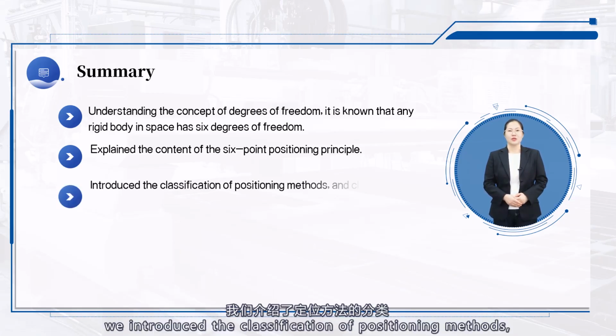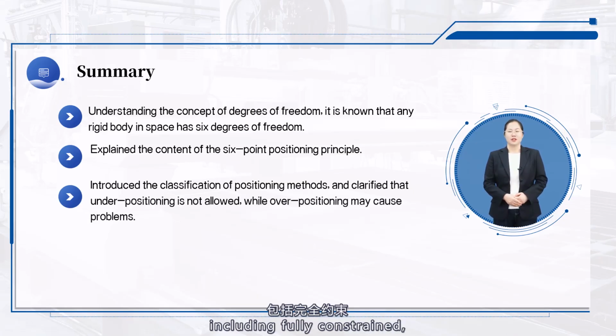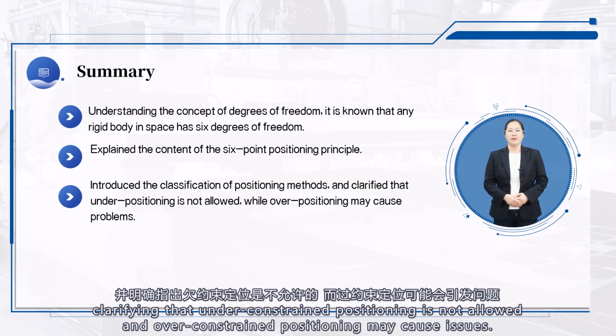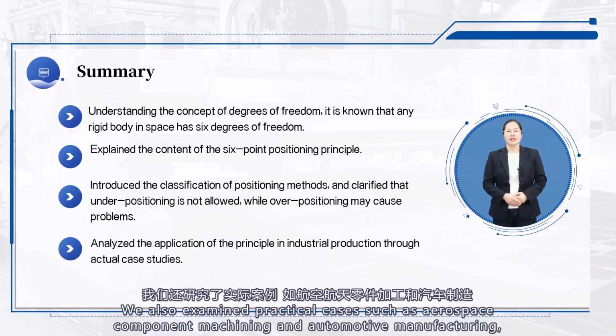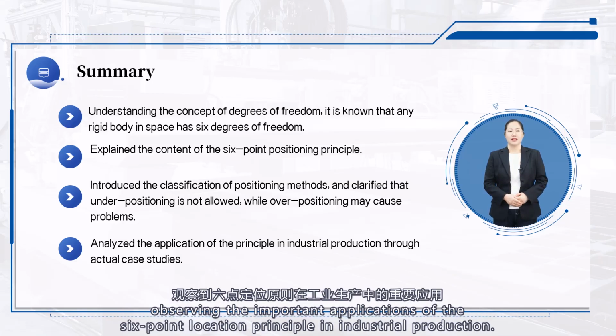Next, we introduced the classification of positioning methods, including fully constrained, partially constrained, under-constrained, and over-constrained positioning, clarifying that under-constrained positioning is not allowed, and over-constrained positioning may cause issues. We also examined practical cases such as aerospace component machining and automotive manufacturing, observing the important applications of the 6-point location principle in industrial production.